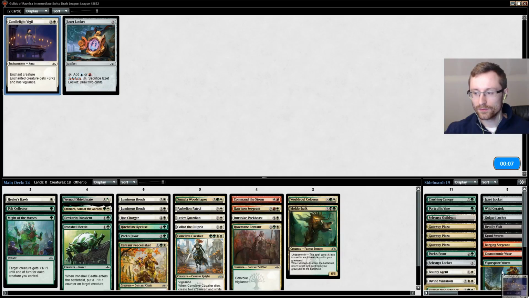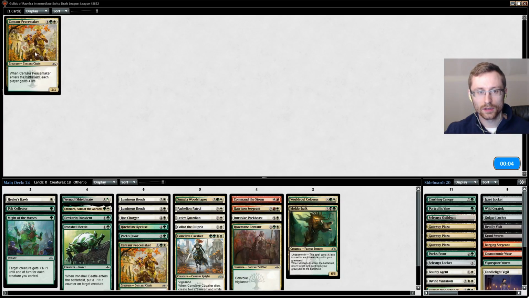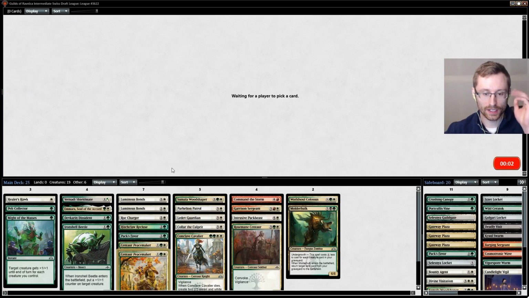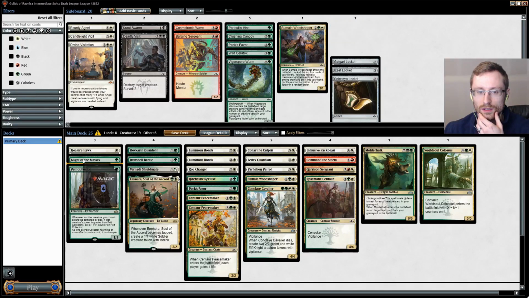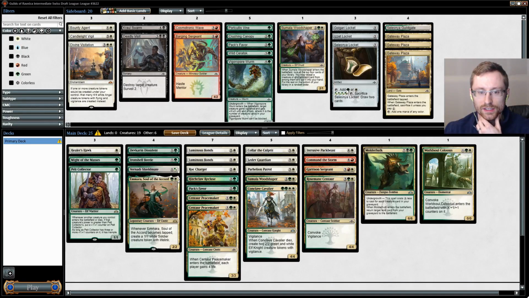I will take the Candlelight Vigil, though. Ooh, we get another Centaur Peacemaker. That's kind of a gift. That's a gift. So we've got Command the Storm, Sergeant. We've got 4 gates. But we need to still cut 1-2 cards, yeah?